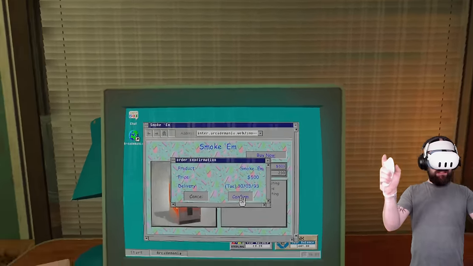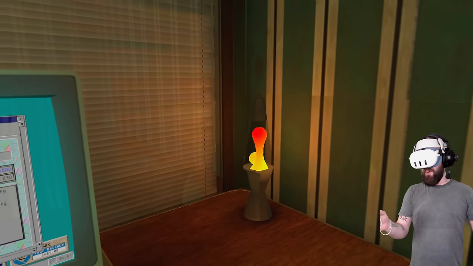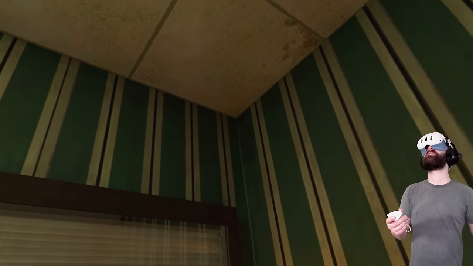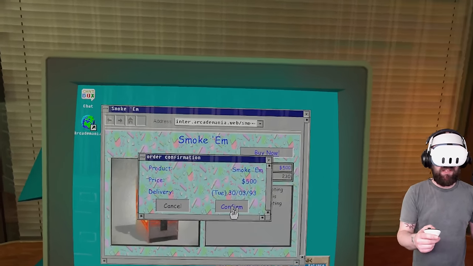So I'm turning my dad's laundromat into an arcade without his permission. But I am the manager now. So I guess I'm the one making the executive decisions. And he can just, you know, shut up, leave me alone, I guess.